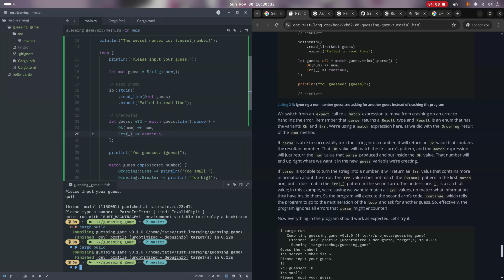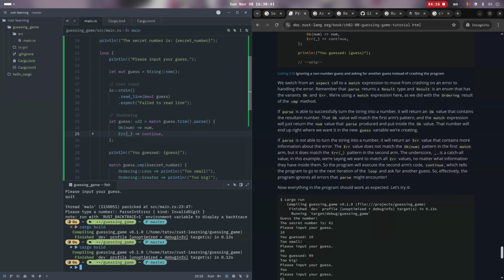That Ok value will match the first arm's pattern, and the match expression will just return the num value that parse produced and put inside the Ok value. The number will end up right where we want it in the new guess variable we are creating.